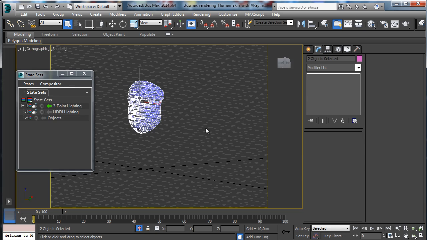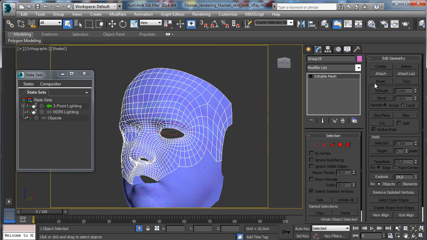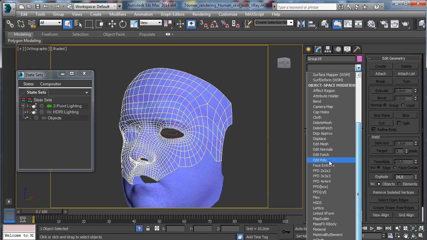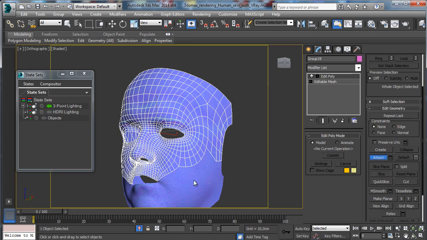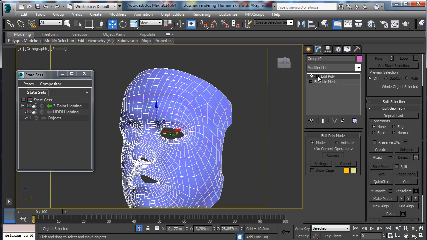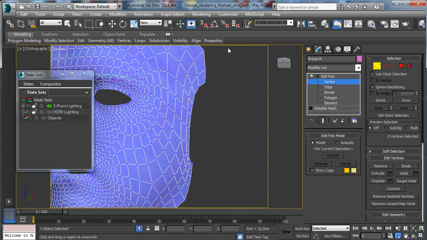Let's go in orthographic, let's remove the grid and zoom, then let's assign, for example, an editable poly, and let's attach to this one, and then we should attach all the polygons, for example there, weld, and we have to do the same for all.